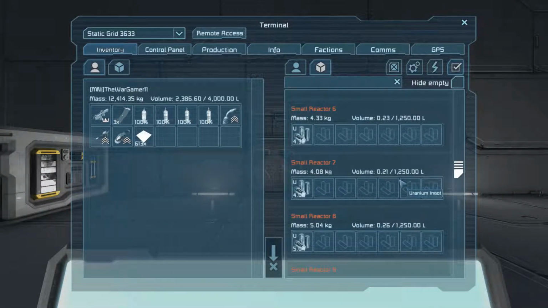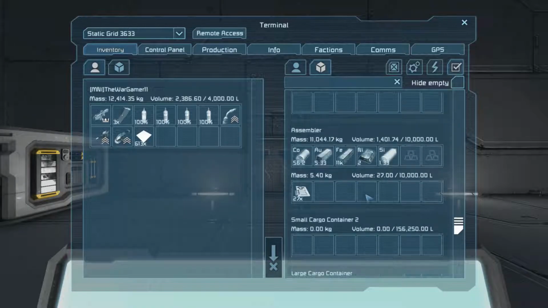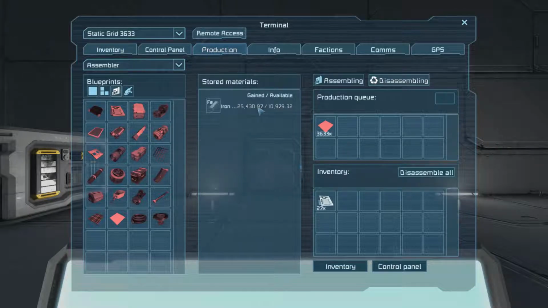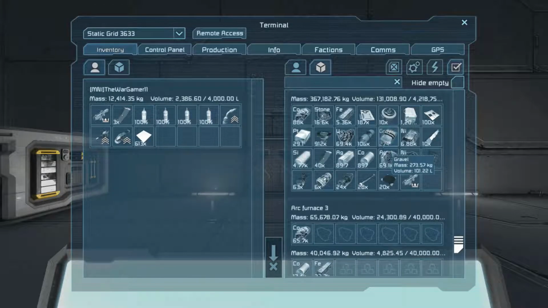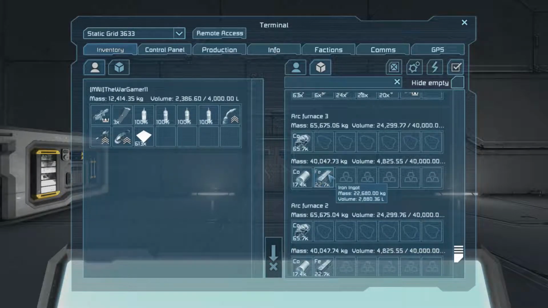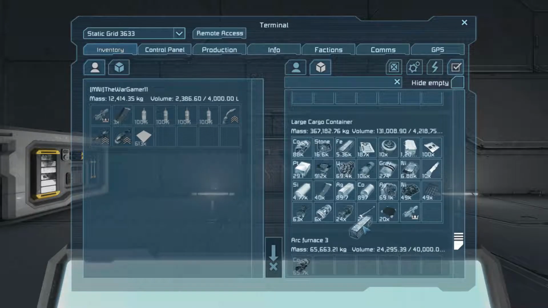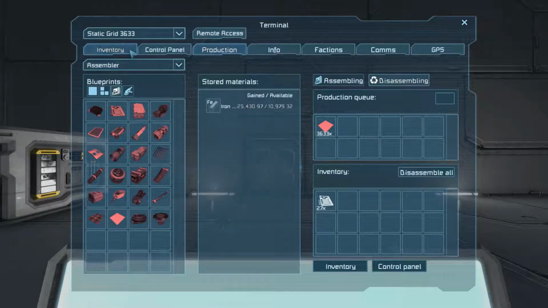Pop over to I again. What else do we got going on here? The assembler's not doing much of anything. Oh, it should be crafting me plates unless it finished. No, I ran out of iron. Fair enough. And then going down, oh look at that, they finished producing all the iron, but why isn't it taking any out of these arc furnaces? I don't know. Can I put this in the large container? Yes, I can. And will it take it out? I don't know.